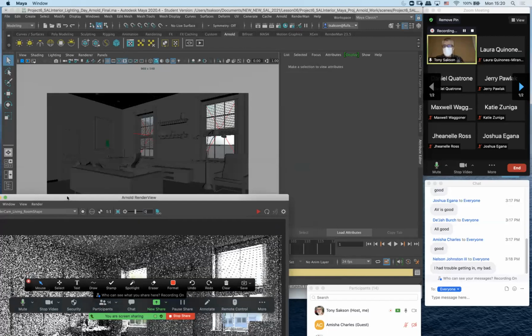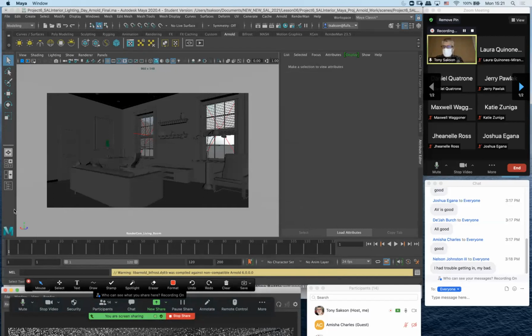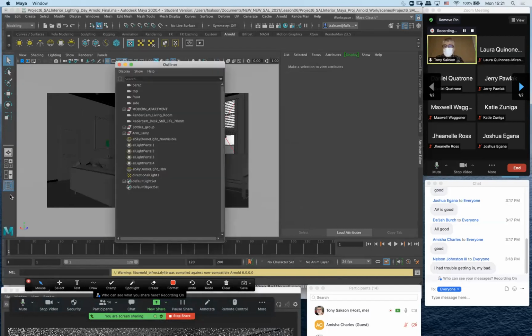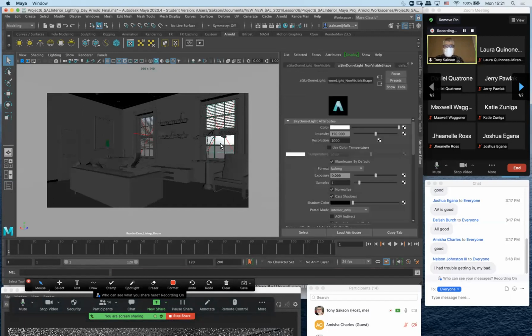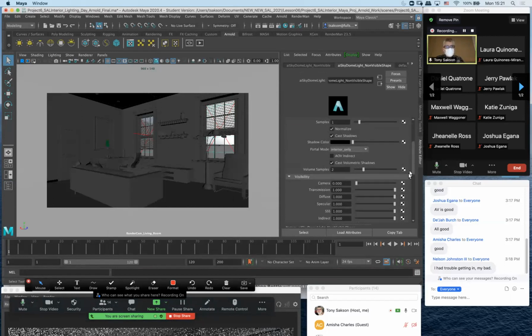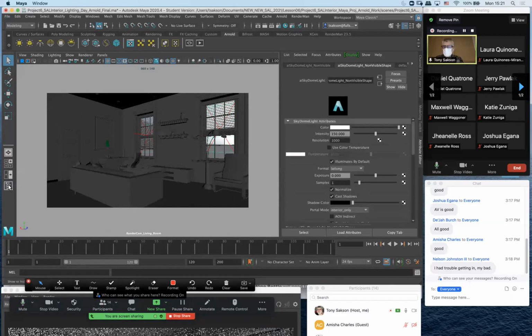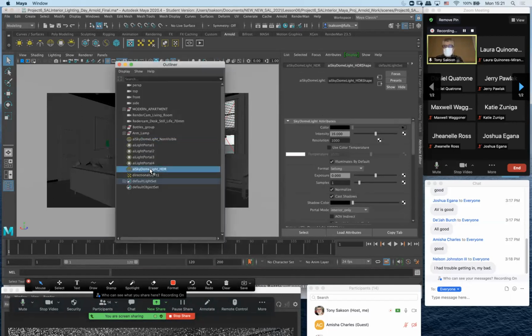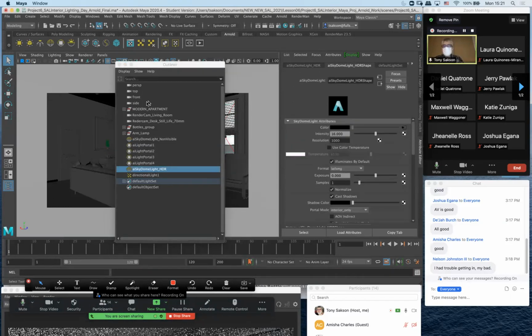So a couple things I want to check out. Make sure everything is default. Right, so that's the non-visible dome light. Good, that's turned to default. Let's try the visible dome light. Yeah, that should all be default also. Good, that's good.